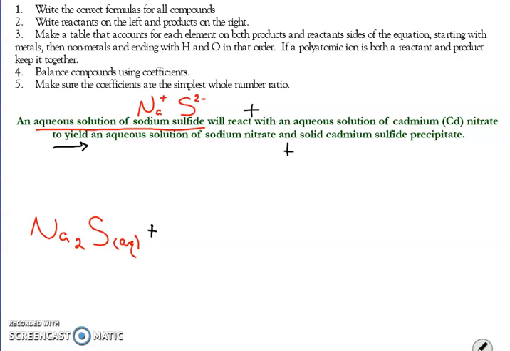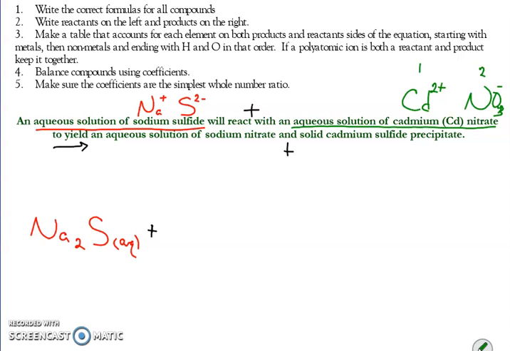We are now going to have it react with an aqueous solution of cadmium nitrate. So we'll pull out that aqueous solution of cadmium nitrate. Identify the symbol for cadmium as Cd. So Cd is going to be a 2+. Nitrate on table E, NO3, is a -1. So right away we can say we're going to need a 1-to-2 ratio, 1 of those to 2 of those.